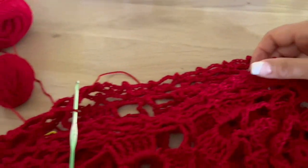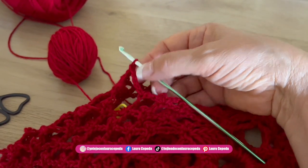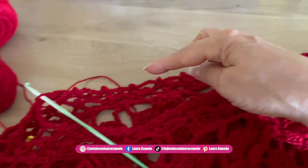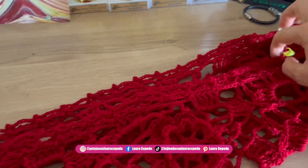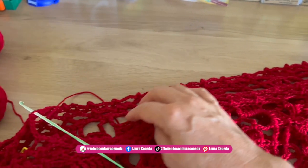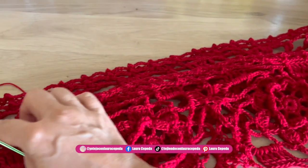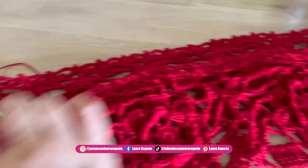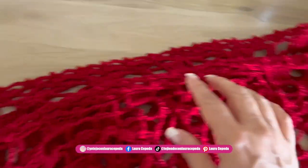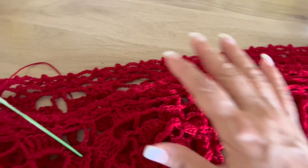Now I already try on and the space is perfect. If you feel that it's too loose, well, you can skip some spaces and join more the sleeves, and then continue with the rest, right? We are going to continue all around, closing the rows like this in circle, making the same stitch. And as I told you, you are going to decide the length of the blouse that you want.